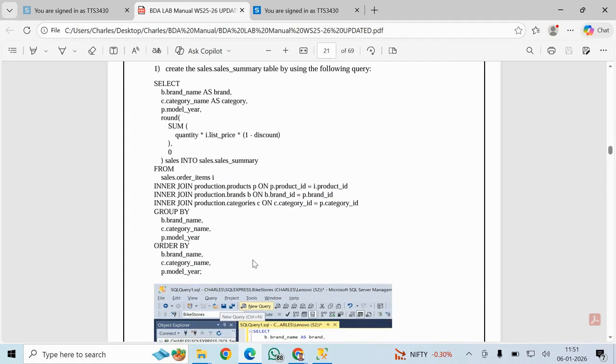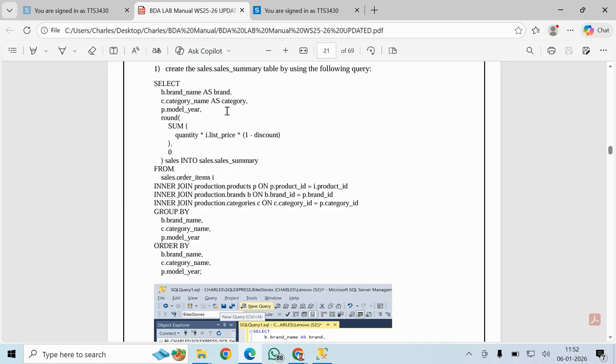The sales summary table was created by taking information such as brand name, category name, model and year from various tables such as products, brands, and categories, using various operations, that is inner join, and clauses, that is group by and order by, and the aggregate and round functions, in order to generate the sales summary table under this sales schema.